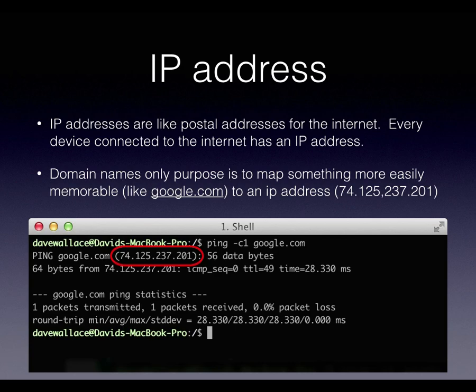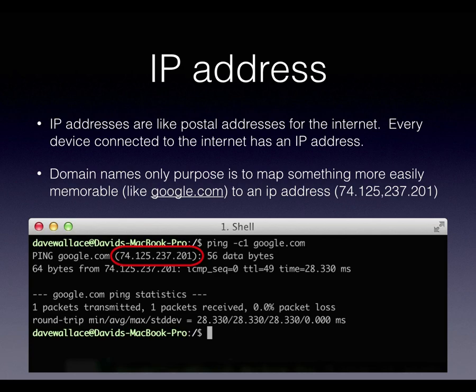The very first thing that happens when you put a domain name, a URL, into a web browser is it will connect to a special type of server called a domain name server, or a DNS, and it will simply look up a table that says this is the domain name they're looking for, and that server will have the IP address of that domain name. And then from that point forward it will use the IP address.